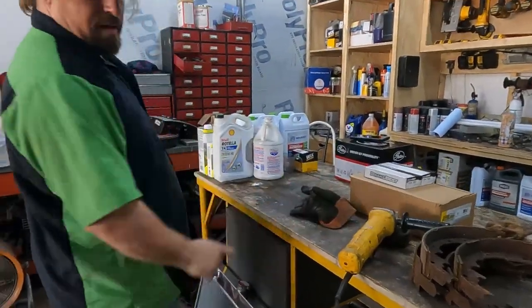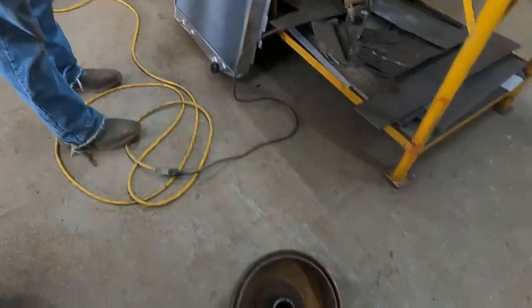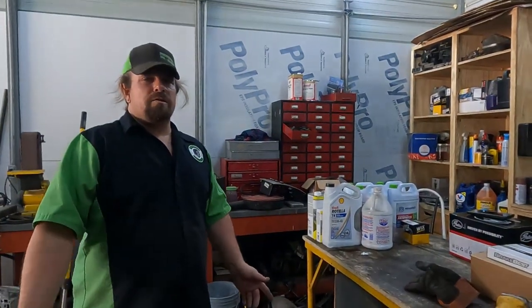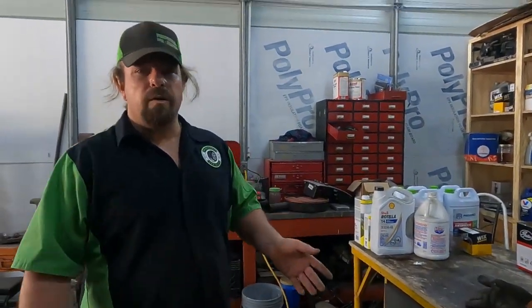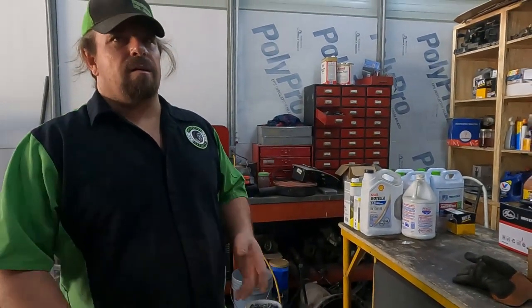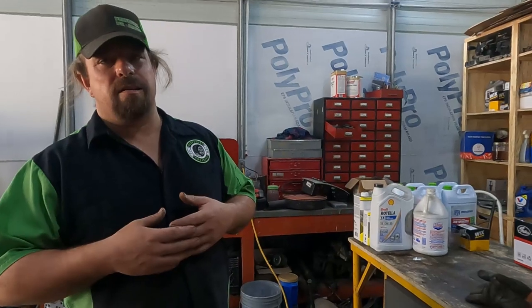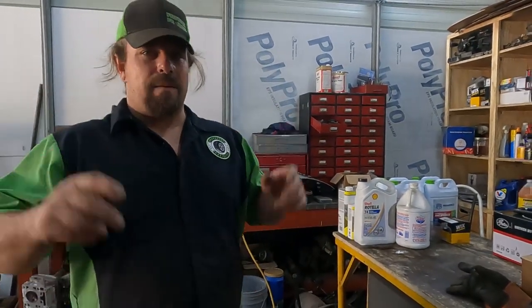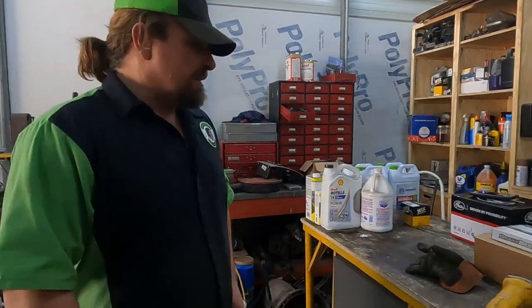Amber's currently cleaning up our drums so we can put them on. I was gonna order new drums, but holy crap are they expensive. It's like $120 a drum. Well, for that kind of money, I could have converted it to disc brakes, but I'm not ready to do that yet. So we're gonna pad slap it, or shoe slap it anyway.